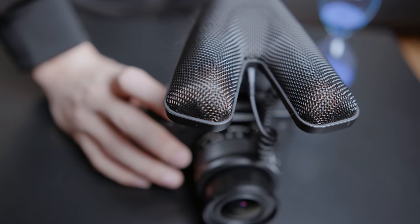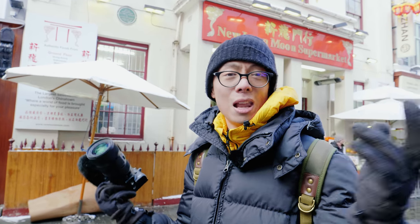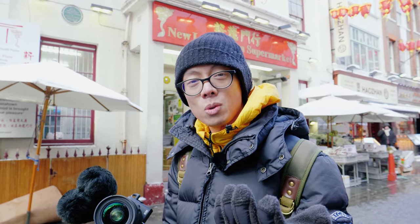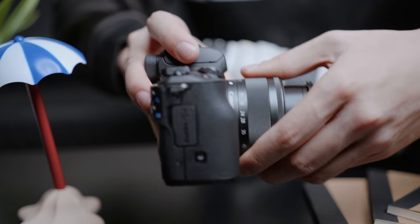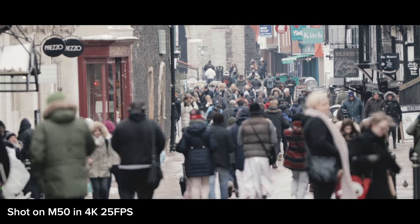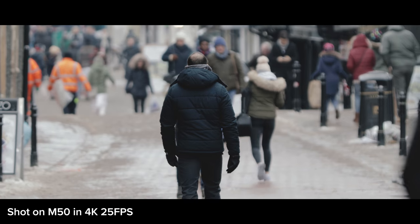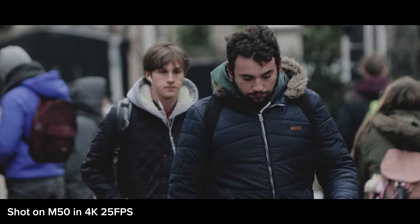On top of the M50 is the Sennheiser MKE 440 — it records beautiful stereo sound, and personally I love this mic. The short flange distance means you can mount all different kinds of vintage legacy lenses and still get 4K with a nice soft vintage glow. Hopefully a speed booster will be made to adapt EF lenses to the EF-M mount — that would bring the crop factor down to around 1.7x, still quite large but much more usable. Overall the M50 is a good camera with some slight disappointments: the stabilization is electronic and 4K doesn't have dual pixel autofocus. But Canon is finally catching up with the resolution game, and this is a solid entry-level camera — I hope they keep it up.